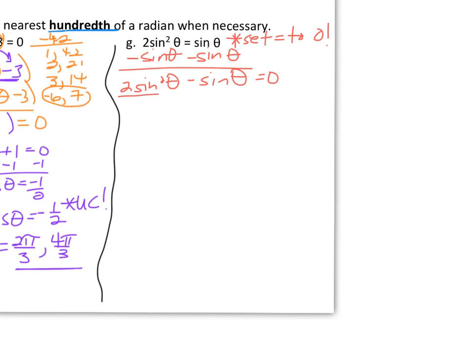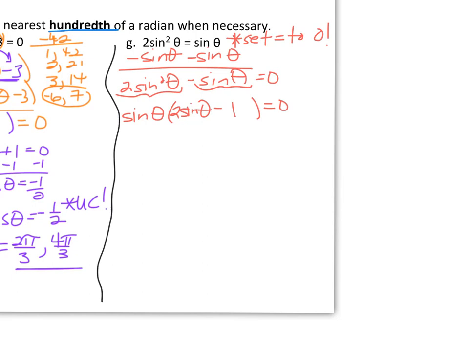We've got this first term and the second term. Now, what do they both have in common? They both have a sine in common. We're not going to divide it out, but we can factor it out. If I put a sine theta out in front, let's see what's left over. In that first term, if I take out a sine theta, we still have 2 sine theta. Minus, and in that second term, if I factor sine theta out of itself, we need that placeholder of 1. And just like that, it's factored.